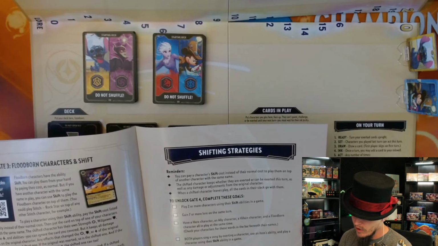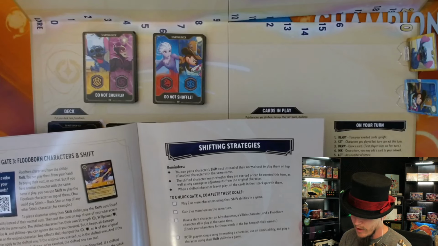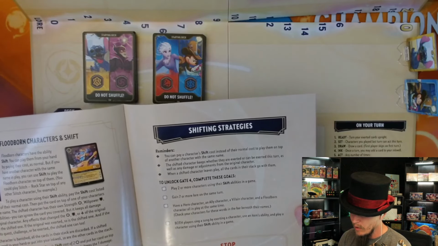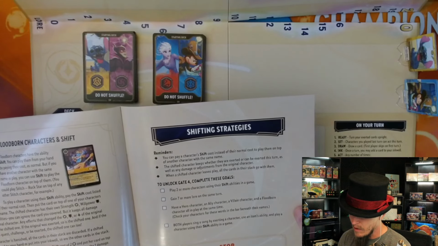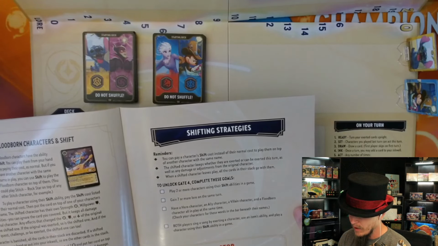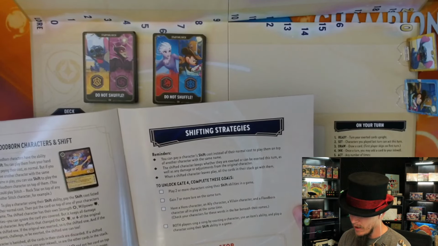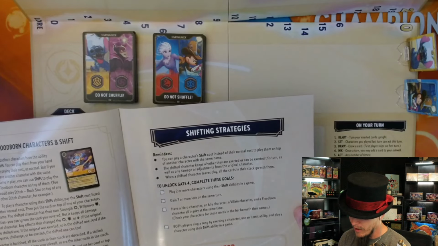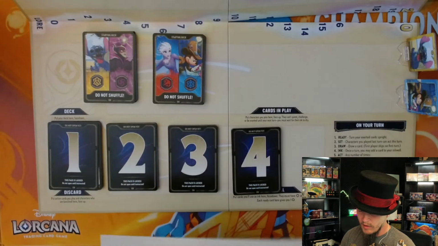Let's see, it tells you what shift is. To unlock Gate 4, complete these goals. Play 2 or more characters using their shift abilities in the game. Gain 7 or more lore on the same turn. Have a hero character, an allied character, a villain character, and a Floodborn character all in play at the same time. Both players sing a song by exerting a character, use an item's ability, and play a character using their shift ability in a game. Turn the page to continue your adventure.